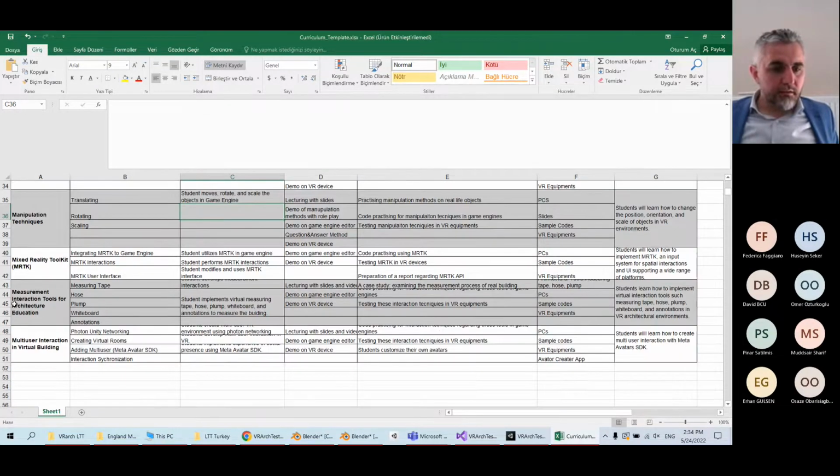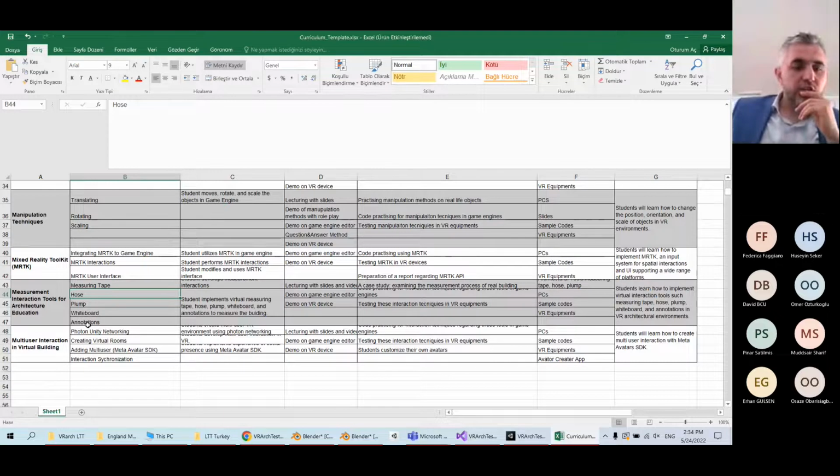So this topic is specific to our project: measurement interaction tools for architectural education. We have the measuring tape, hose, plumb, whiteboard, and annotations.